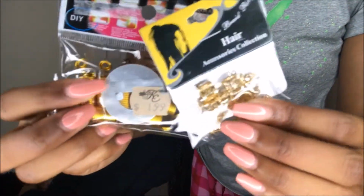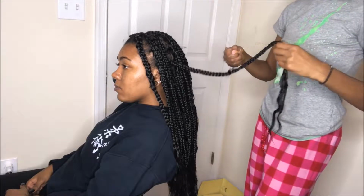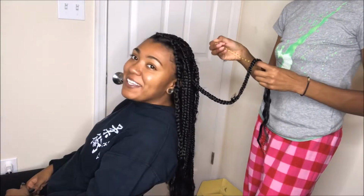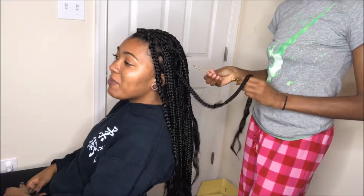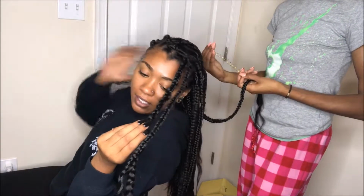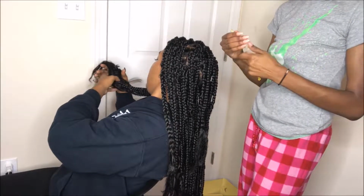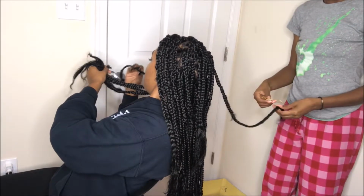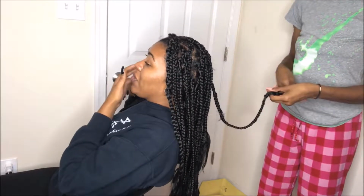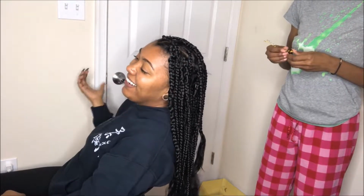So now I'm going to take some accessories, and she bought these clips from my local beauty supply store. They're just some cute clips that I know you guys have seen on people. So I undid the clip, and we were trying to figure out how to do it because I just opened it and I wasn't supposed to. Apparently you're supposed to put the braid through the clip first and then stretch it out so it'll be on the braid, but I didn't know that. I was trying to find a skinny enough braid to go through it, but I didn't, so I just started over and did another one.